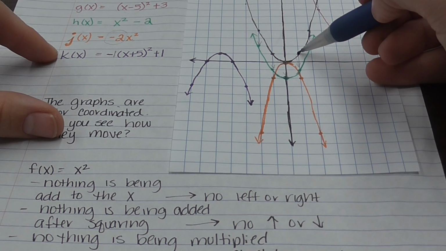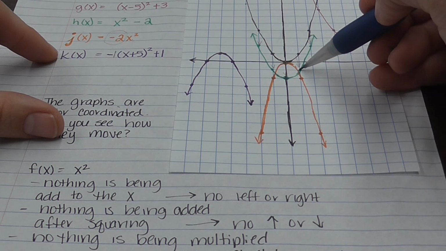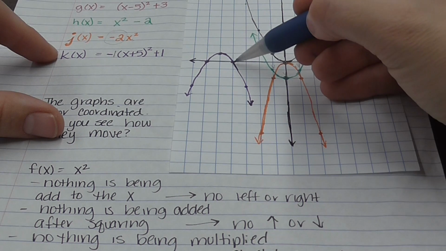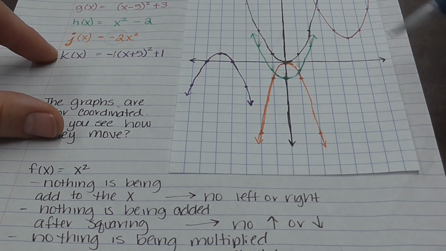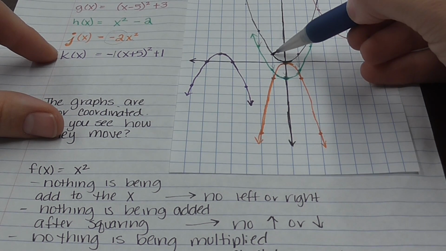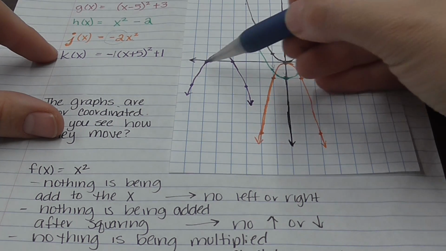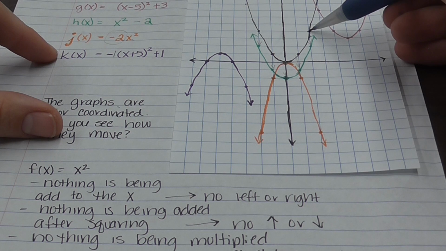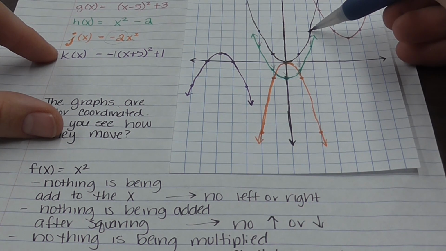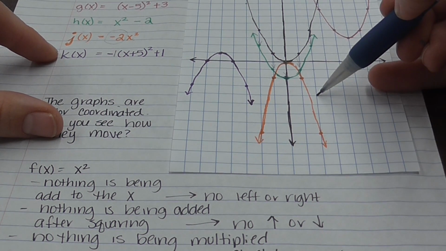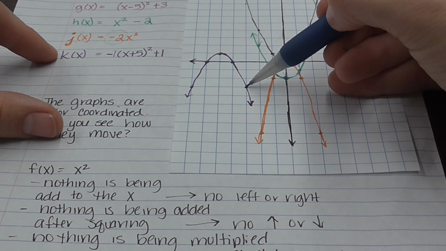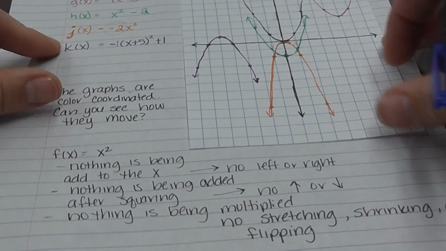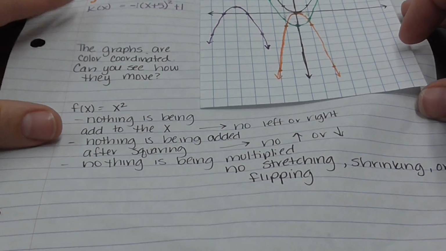At 1, 1, I'm going to multiply 1 times negative 1, so that takes me to negative 1, over 5, up 1, draw my dot. Positive 1 times negative 1 is negative 1, over 5, up 1, draw my dot. This is a positive 4 times negative 1 takes me to negative 4. Then I move to the left 5, up 1, draw my dot. And this method works every time.